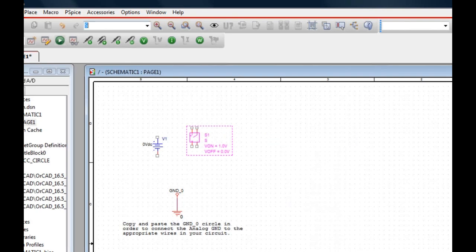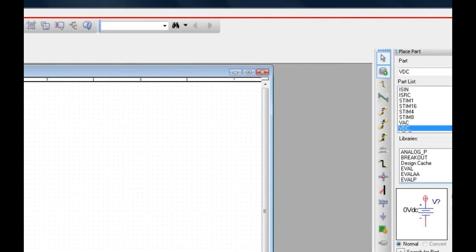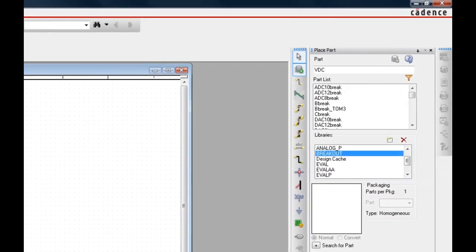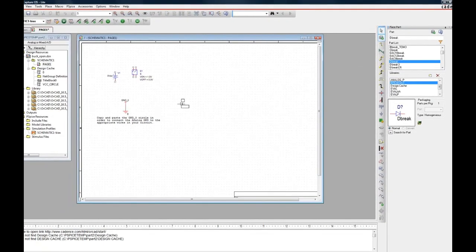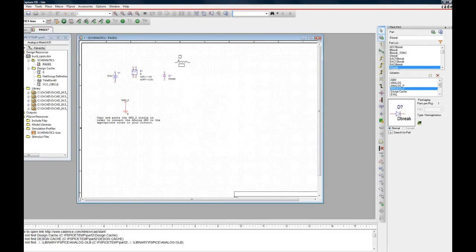End mode, and I'm going to have a diode, so I know that's called D-break. It's in the breakout library. I'll click it here, and I'll click D-break. I'm going to turn that because that's how our schematic looked. End mode there, I'm going to do an inductor. I'm going to do a capacitor. And we'll talk about the polarities on these things later. And then the resistive load model. Put that here. I hit R to rotate it. And then we'll start wiring things up.